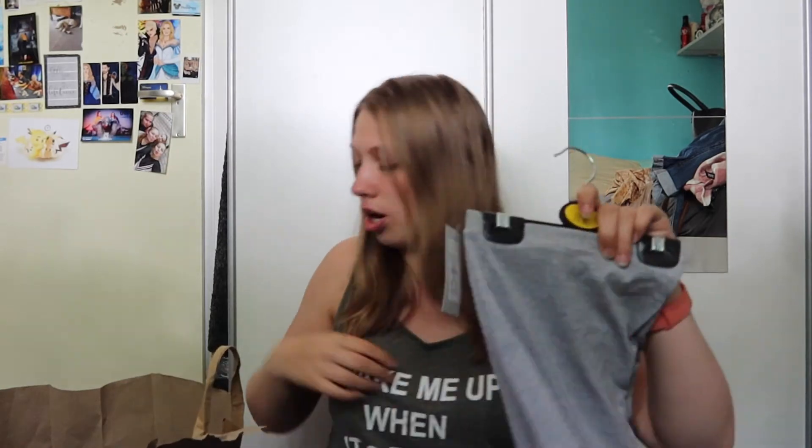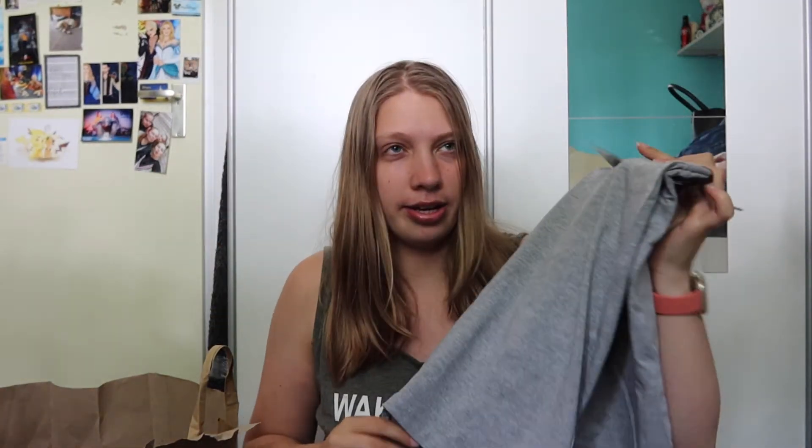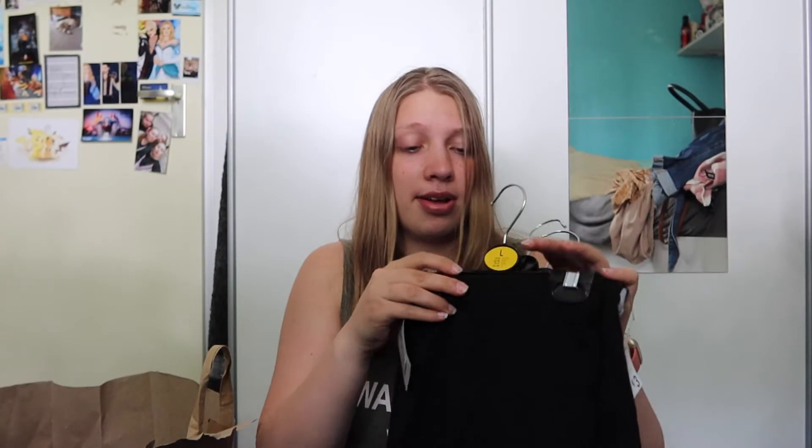Next up, I got some cycle shorts. I got two pairs of black ones and then a gray one in case I wear a light color dress. I love wearing these under dresses — it just makes me feel a little bit more secure, and it also helps with the chafe rub. These were three euros a piece. I've never seen them at my Primark before — they're always sold out — so I was very happy to finally pick some up.